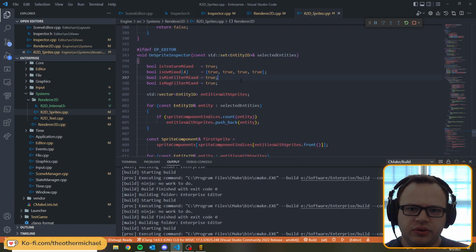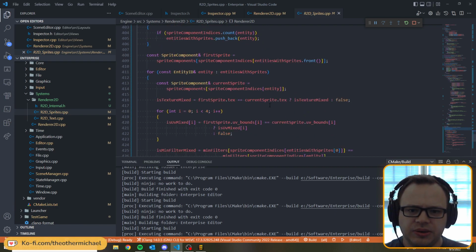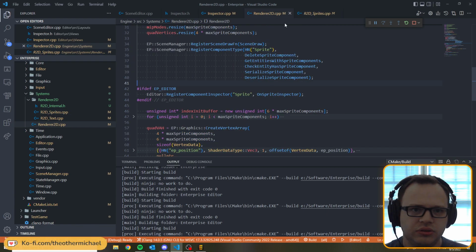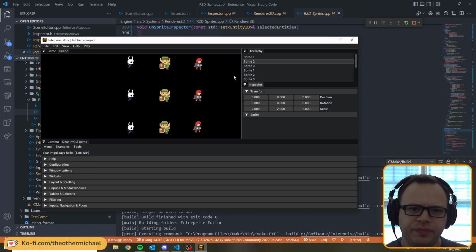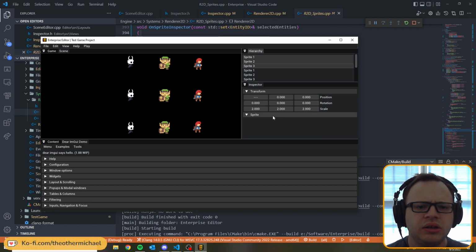And inside of here on Sprite Inspector, we were in the middle of setting up inspectors similar to the way we did on the transform component. Because if we recall, on the transform component, we actually had to put in some custom logic to be able to do this, where it gives you dashes to indicate that you're selecting multiple items that have a difference of opinion in a specific field.